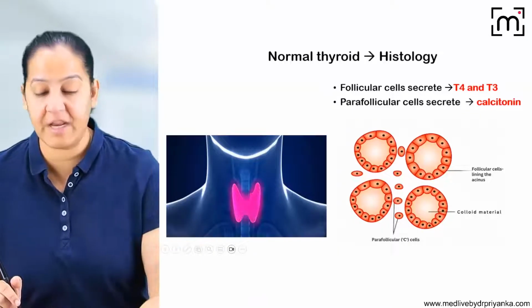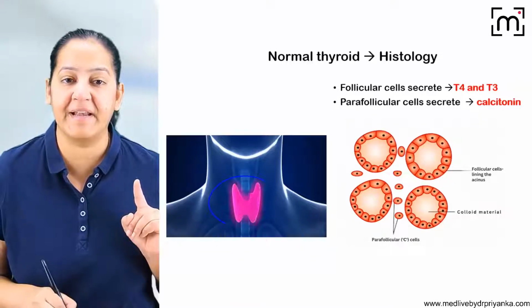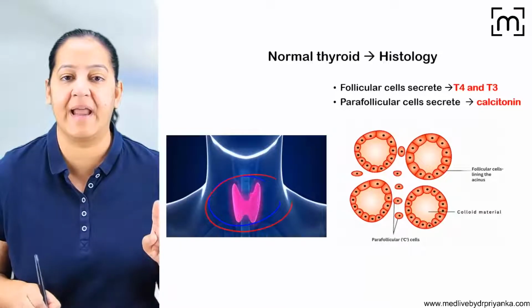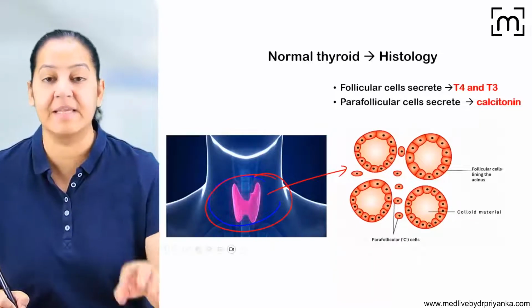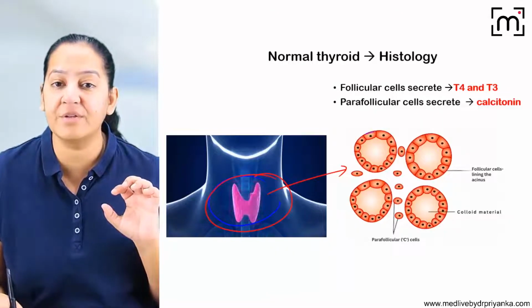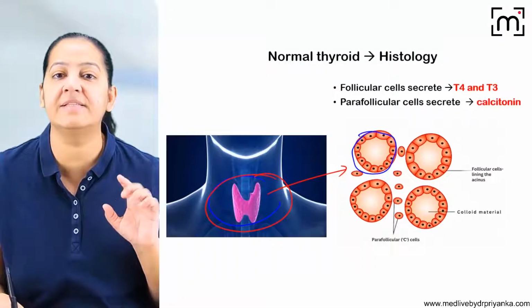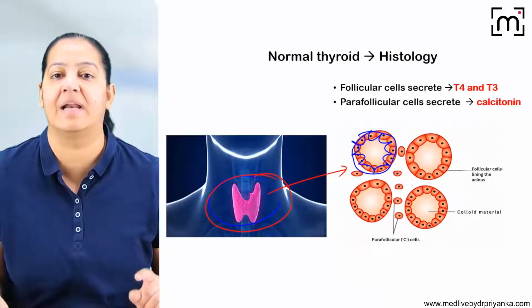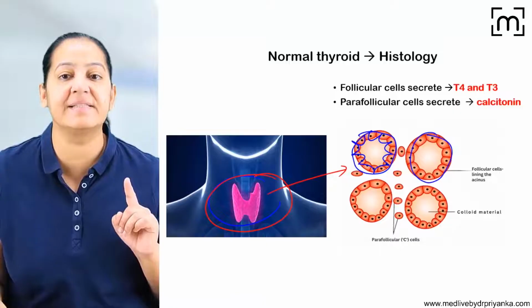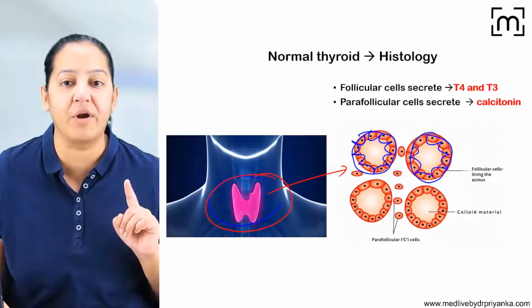And inside the thyroid, what type of cells are present? Now in the thyroid gland, if you see the histology, you can see there are 2 types of cells. The cells in the thyroid gland are arranged in the form of follicles. Can you see? These are the follicles. Cells lining the follicles are known as follicular cells. So these are the follicles, and the cells lining the follicles are known as follicular cells.